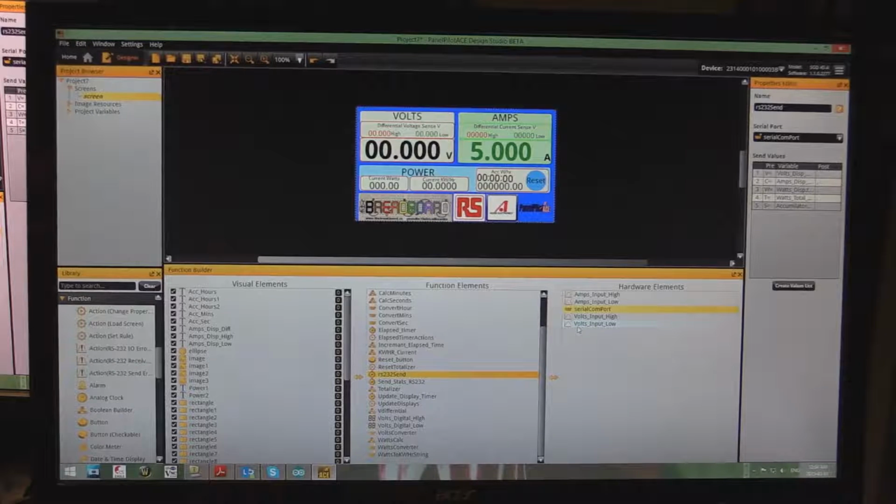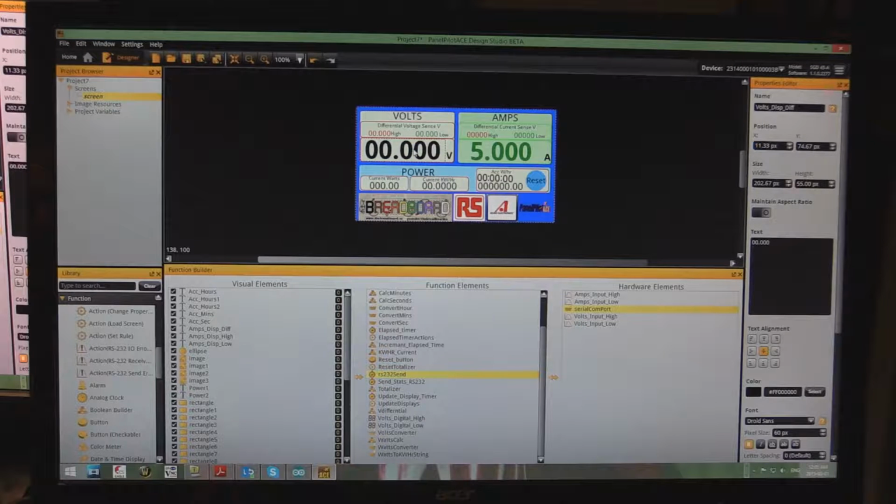Okay, next feature we're going to look at is the math builder. All of the other features of basic display and things like that I've shown you on previous videos briefly, and there's lots of demos already up on, or at least a few demos already up on YouTube that shows you how to use this. And what I want to actually show you is more of the advanced feature, how I implemented this power and also the differential inputs. So let's start with the differential inputs, because they all basically build up on each other.